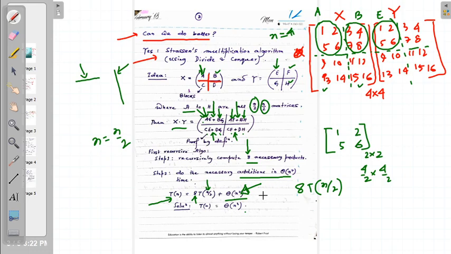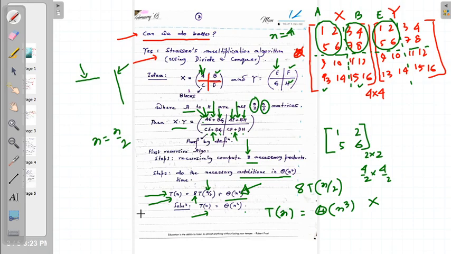So whenever I am doing this, and then I solve this by using the substitution method or master method, the solution will come again T(n) equals theta n cube. So as I told you, if I am using this divide and conquer, then we might be improving. But this is not the case. Then my claim is failing.